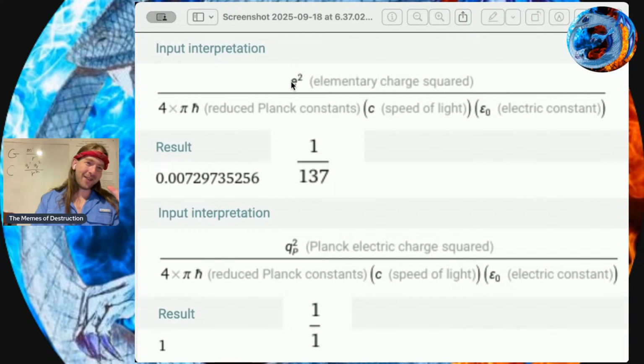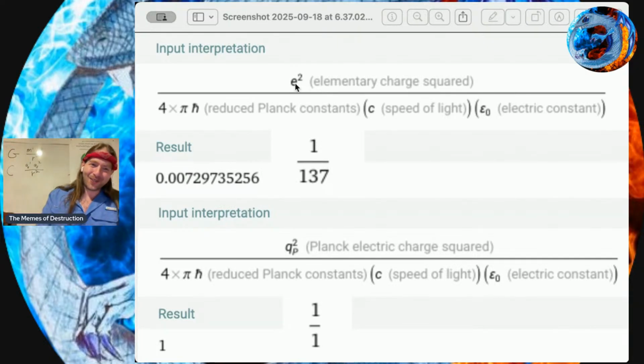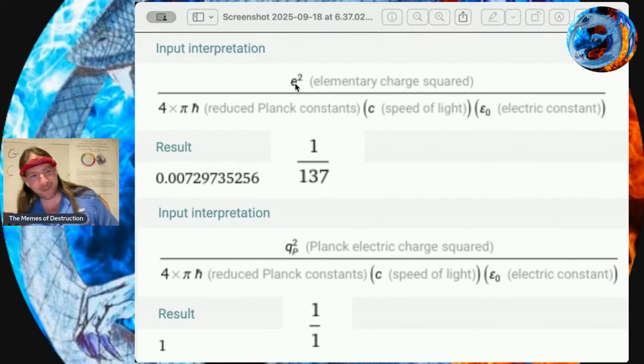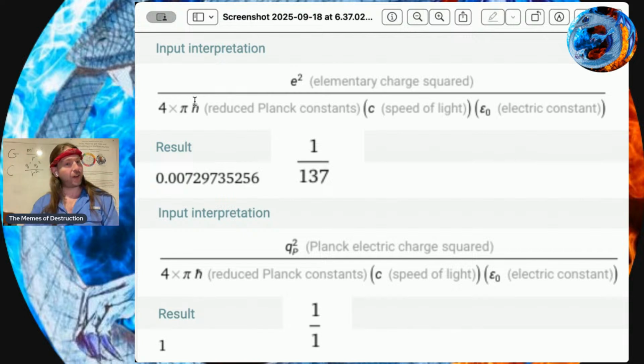So rather than having to put in, what is it, like 1.6 times 10 to the minus 19 coulombs or something like that, and having to put all those things into an actual calculator, do that, keep track of all the dimensions and everything, Wolfram Alpha basically does the hard part for you. Okay. So the whole point of this little thingy here is to show you, because this whole thingy is the definition of alpha, what you may more commonly refer to as the fine structure constant. It's basically that 1 over 137-ish thingy within physics. Okay.